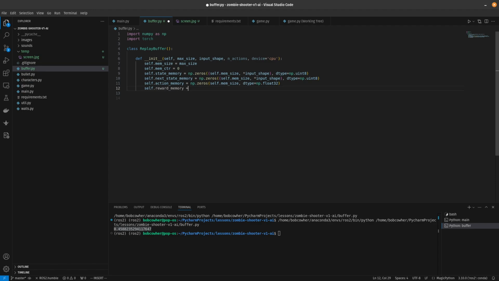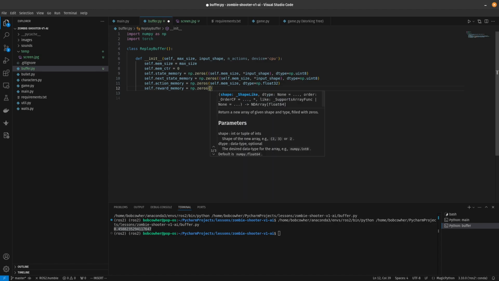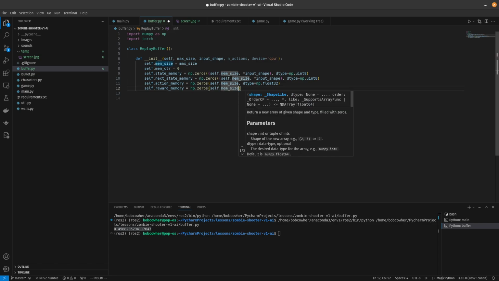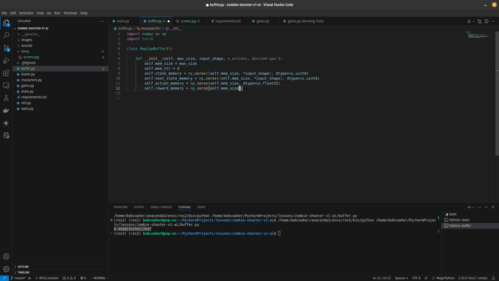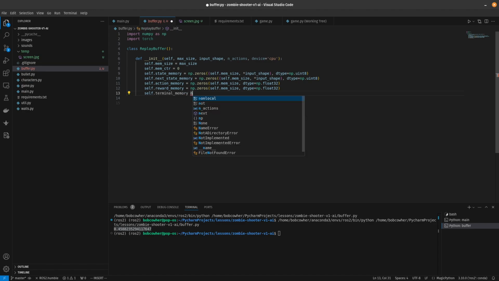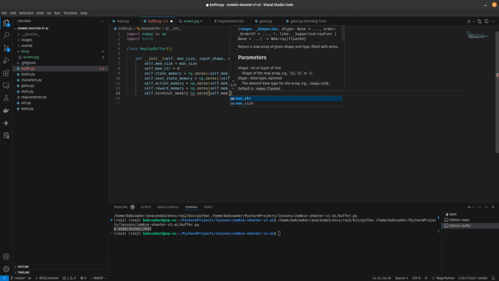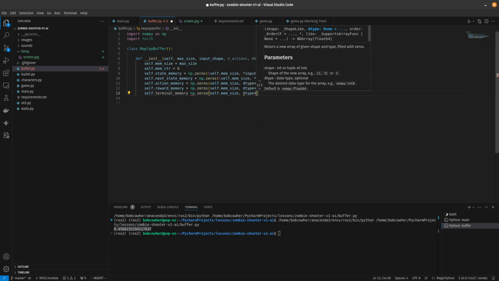All right, we're going to do self.reward memory equals also np.zeros, self.memsize, and dtype equals np.float32, and self.terminal memory is going to be np.zeros and self.memsize, and dtype here is actually going to be bool.